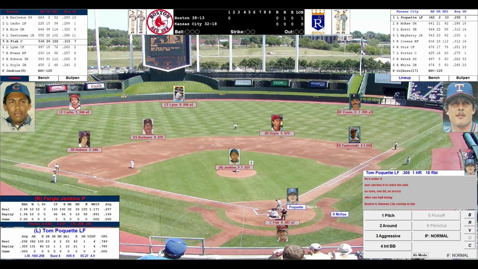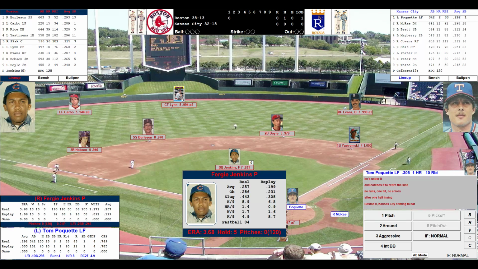And now we go to the bottom of the first, and let's give you the Kansas City Royals lineup. Tom Poquette leading off, playing in left. Hal McRae is the designated hitter, batting second. George Brett, the third baseman, bats third. Mayberry, the cleanup hitter, is at first. Al Collins, the right fielder, bats fifth. Batting sixth, center fielder Amos Otis. Batting seventh, doing the catching, Darryl Porter. Batting eighth, the little general at short, Freddie Patek. And batting ninth, the second baseman, Frank White.